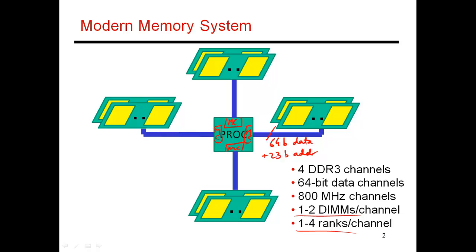This is clearly a major problem with upcoming systems, because we are increasing the number of cores on the processor. If you increase the number of cores, you need to provide them with access to a large amount of data and high bandwidth access to that data. So you both need high capacity and high bandwidth, and people have tried to consider some ways to increase both of these aspects.